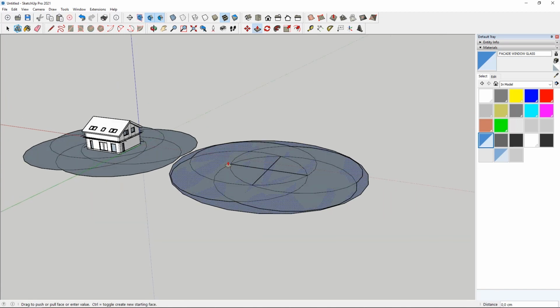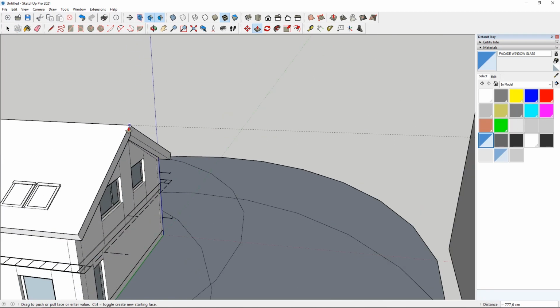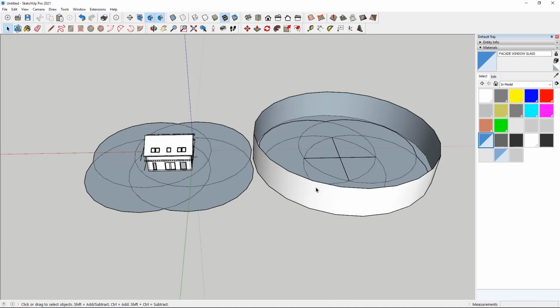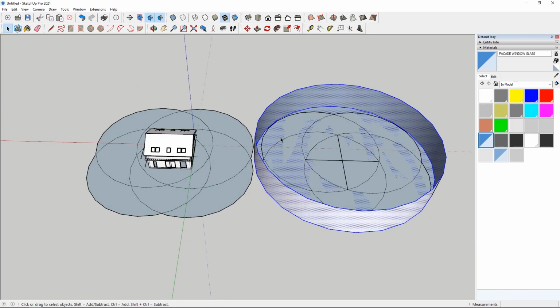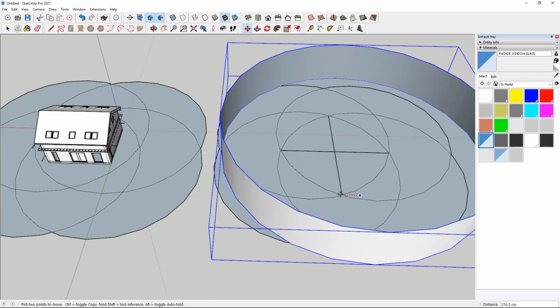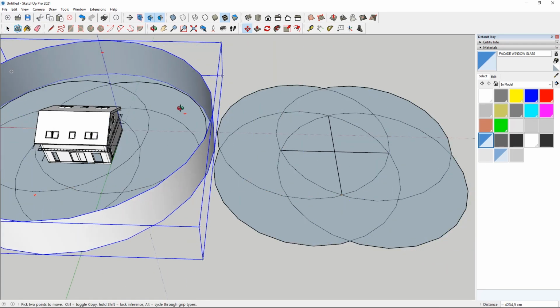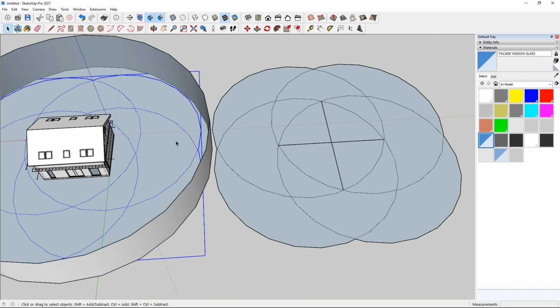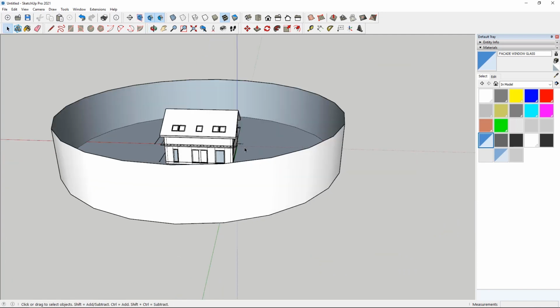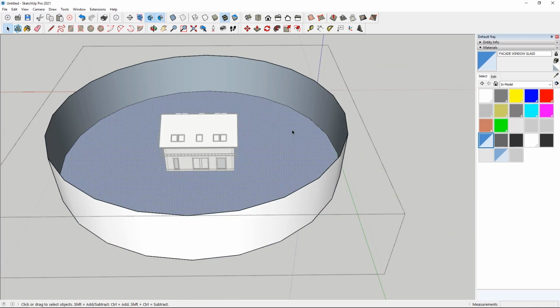Go ahead and extrude this circle up to the top of the house and delete the top face. Group it together and move it over. I will reverse the faces.